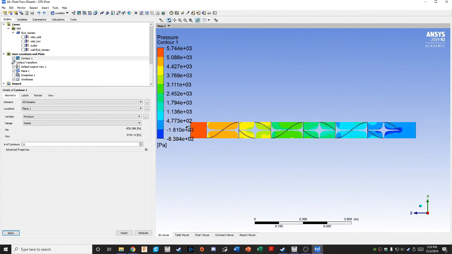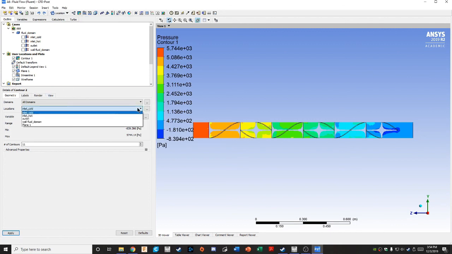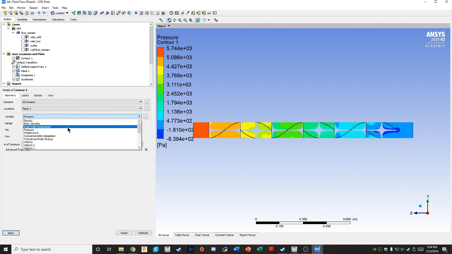Okay, so this is essentially the cross section of the device. These lines here is basically where your baffles are, so you can see the separation. Now, you can see the pressure drops significantly again, and it's kind of in stages. It's really well defined there, but this just gives you a little bit better picture, better understanding of what's actually going on. Now we're going to go ahead and add a second contour here, and we're going to do temperature again.